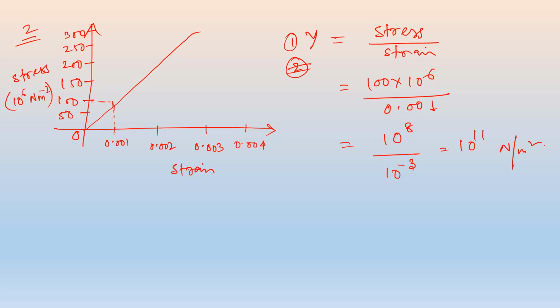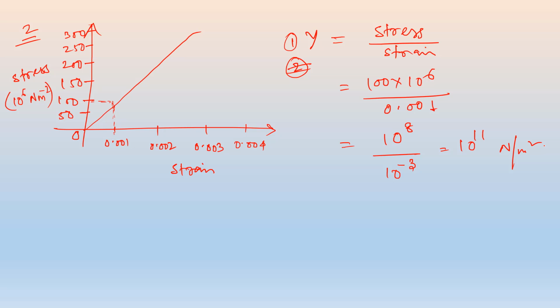Now if the question asks you to find out the approximate yield strength of this material, how to find out the yield strength of this material? What do I mean by the yield strength of a material? What do you mean by that? Yield strength of a material? It is actually the stress you are applying on that material. Yield strength is the stress you are applying on that material.